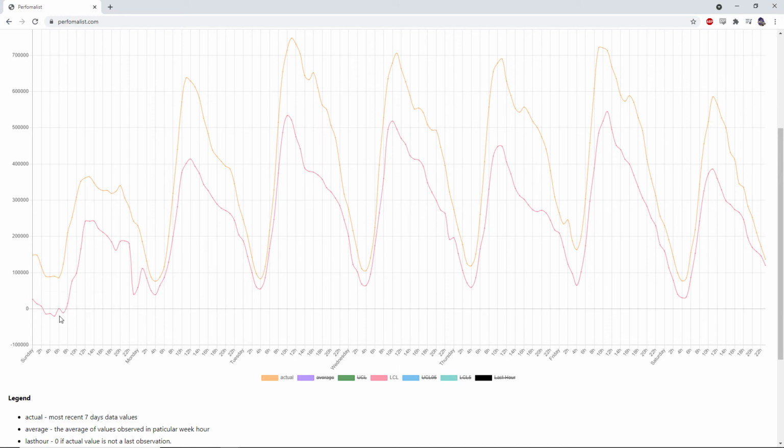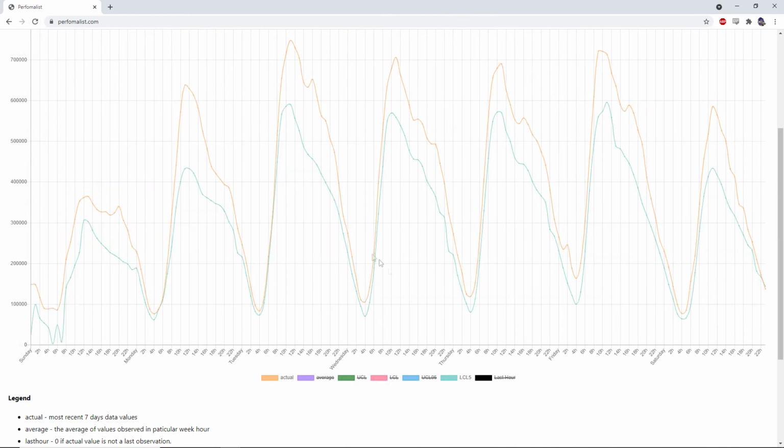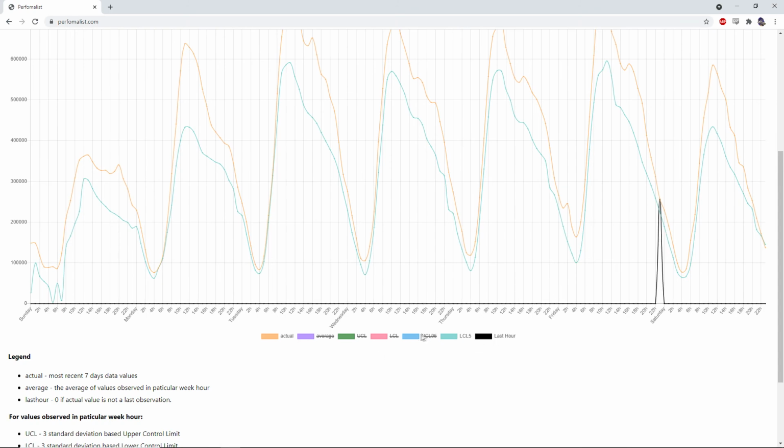Now this is complete nonsense, and this lets us know that this data set in reality is not normally distributed, and we should be relying on the 5th and 95th percentile. So if we look here at the LCL5, there's something over here to be said. We're going a little bit lower on this day and maybe a little bit over here. So let's enable everything back up.